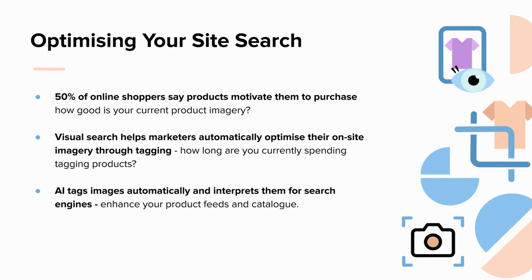Am I right in saying that if you have a bit of a dodgy product feed, or one that isn't the cleanest, it'll still work just the same as a fully fledged one that's been managed by an agency? Yeah, exactly. In fact, it can make your product feed stronger, because we can actually tag what we see in the image and then feed that back into the product.